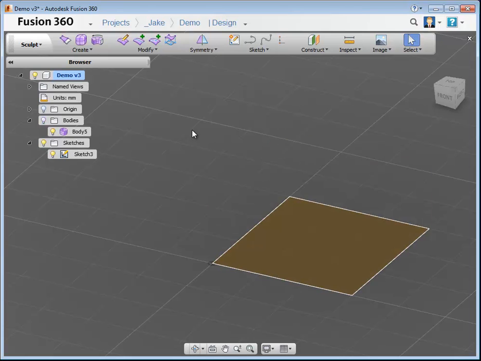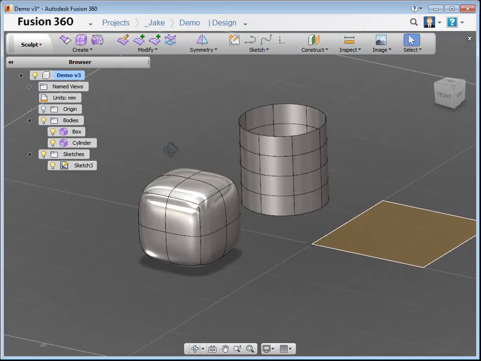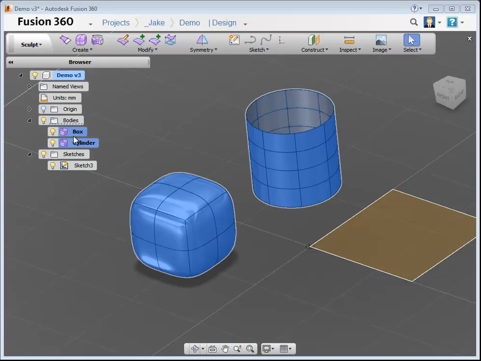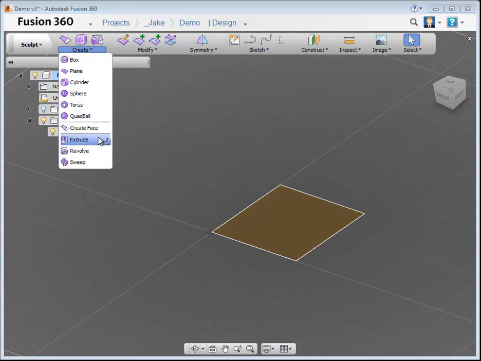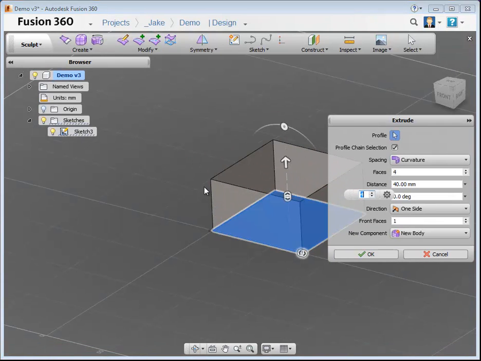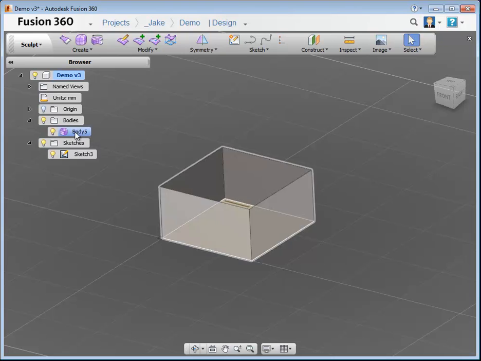So let's go back and try it the other way. So if we have this on, and I'll restore those. So if I delete this now while the visibility is turned, oh sorry, I need to delete the individual bodies. So I delete these and that master switch is on. Now when I go to create the extrude, we should be able to see the geometry. Yeah. So now in the background it's putting it into that bodies folder, but that bodies folder is visible now. So the newly created geometry is also visible.